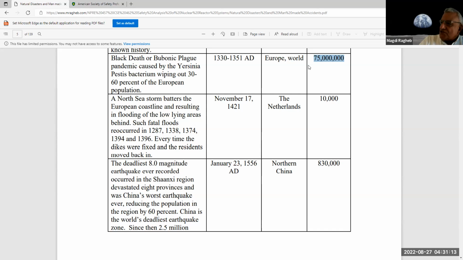The 1919 Spanish flu, it didn't happen in Spain. In fact, it started in Kentucky here in the United States and spread to the rest of the world by soldiers going to Europe and fighting on the battlefield there. The Spanish flu caused the deaths of 60 million people. The plague is a bacterium called the Yersinia pestis bacterium. It is not even a virus, and it wiped out 30 to 60% of the European population, or the world population, in fact.